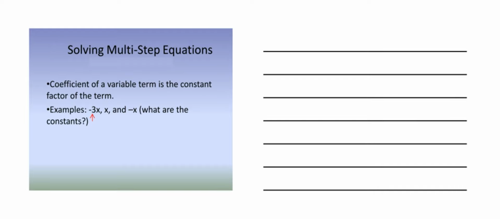You may not always see a number though. So we have negative 3x, x, how many x's are there? And negative x, how many x's are we missing? Let's start with negative 3x. Well, negative 3x, we can split it up into its coefficient, in other words, the negative 3, the number in front of the variable, and its variable, which is the x. X is the variable, negative 3 is the coefficient, in other words, the number in front of the variable.